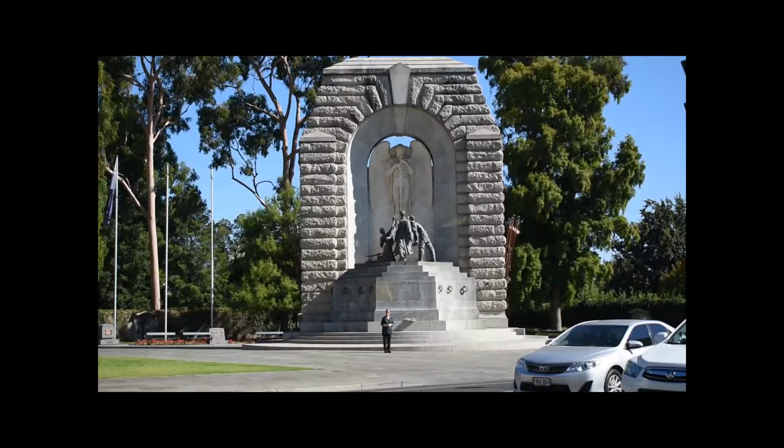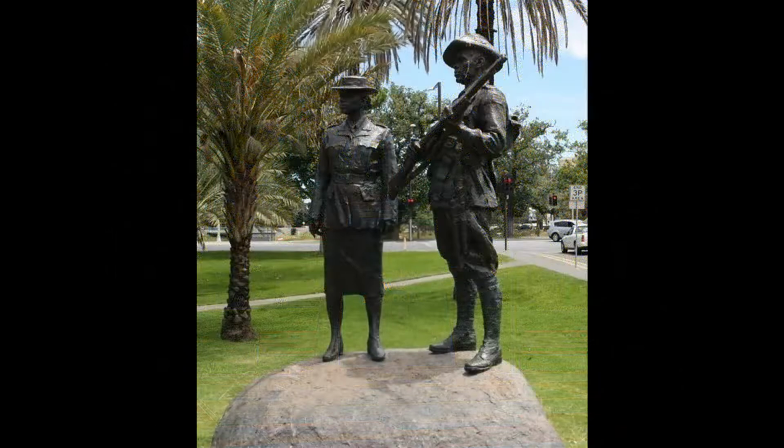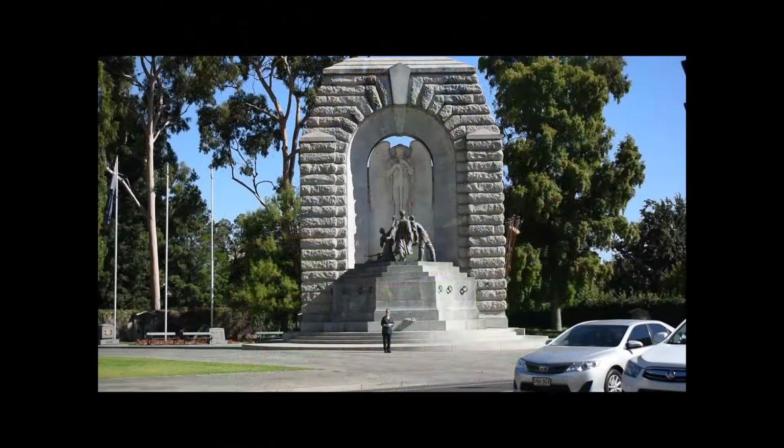Partly I chose this walk because it's convenient to the university, partly because I wanted you to think about the location of the Vietnam Veterans War Memorial and the Aboriginal and Torres Strait Islander War Memorials, and partly because the North Terrace section is very familiar to me. Most times when I come to work, I travel in by train, like many students and some staff, and then I walk down North Terrace. When I get to Kintore Avenue, I cross over and cut in, walking along the pathway between our various cultural institutions, the State Library, the Art Gallery, the museum, instead of along North Terrace.